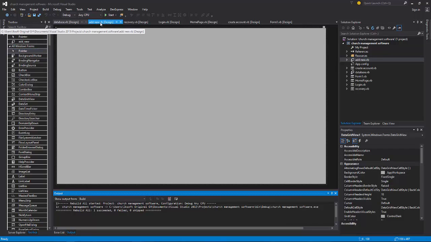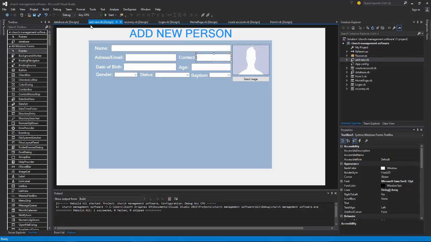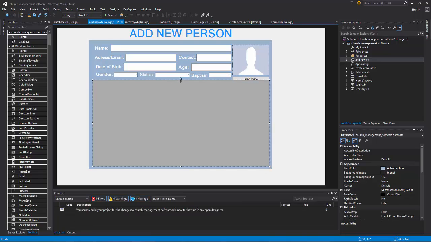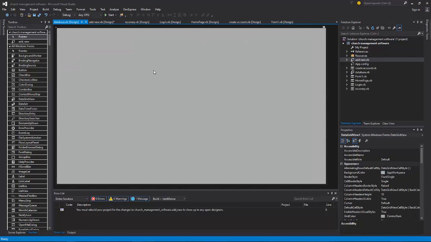So let's go back to add new. Now you can see that we have the database here. Click on the database and then control drag to the size you want it. Now you can see that the database is here. The reason why we are doing this is anytime we do some settings or we do something here, it will take effect here, and at the same time it will be taking effect in the database.